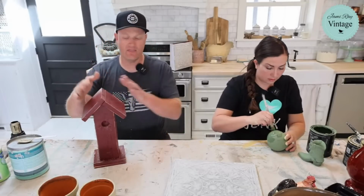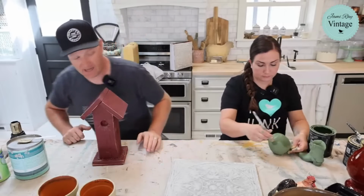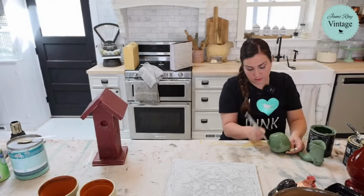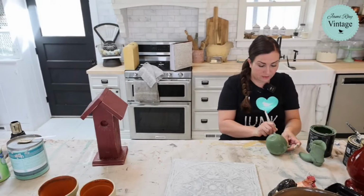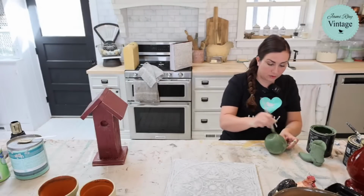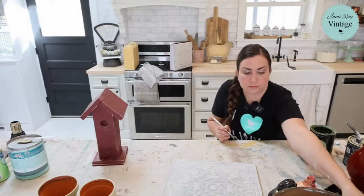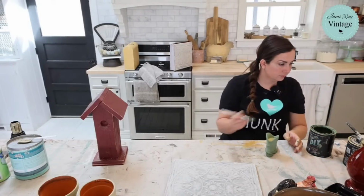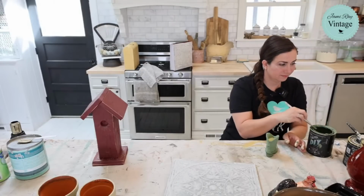So I think on this, I'm just going to go with a basic white and distress some of this red back. Do we have a white? I don't know. I have tarnished pearl, which is kind of like a white gray color. What happened to all that white swan? Did we blow through a whole quart of white swan? I don't know. Looks like we're almost out of cottage. Oh, nope. We got some white linen right here.